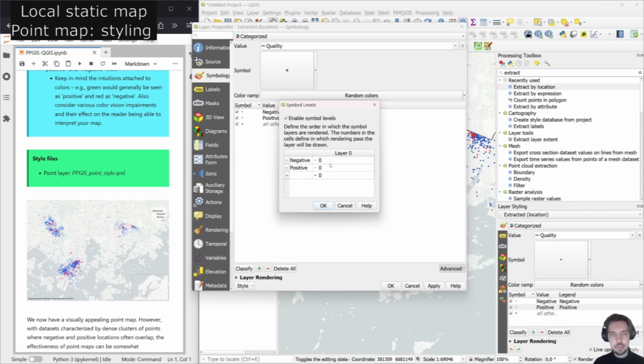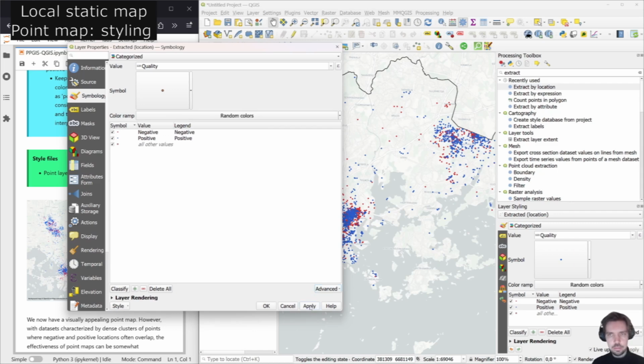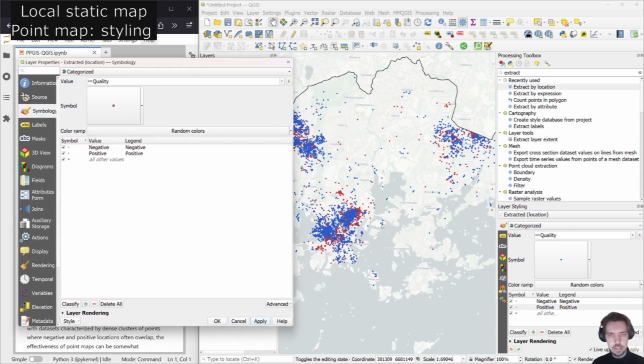So if we set it so that, for example, positive values are drawn first, then that sets them sort of to the forefront, and now it looks like the center of Helsinki is actually quite positively viewed.